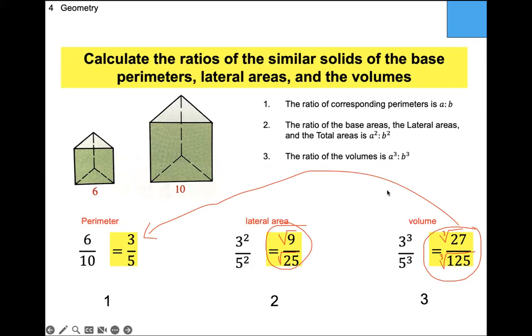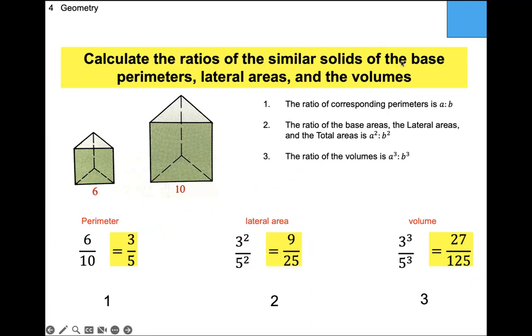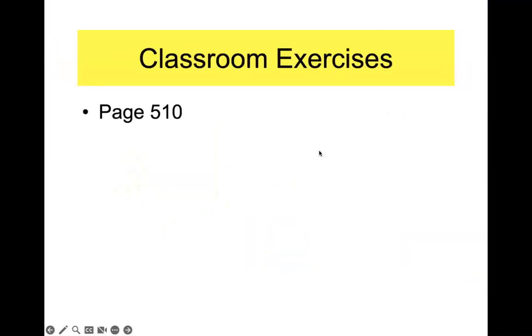So regardless whether they give me two of the corresponding sides or they give me the ratio of the area or the volume, you can get back to the scale factor. If they give you the scale factor, you certainly can get to the ratio of any of the areas or the volumes by either squaring or cubing the scale factor. And believe it or not, that's the whole darn class. So this particular chapter ends on a nice, easy note. This homework will not be too challenging. But if you do run into a problem, let me know.